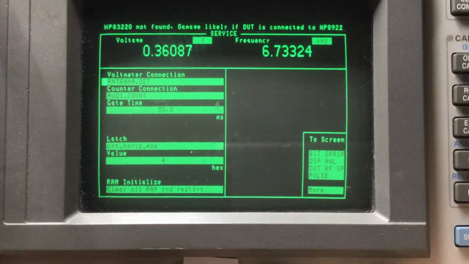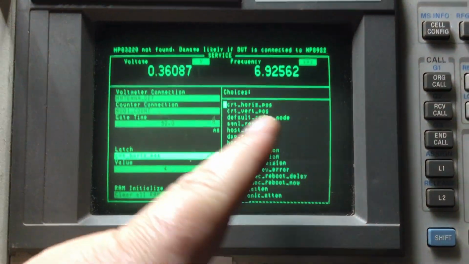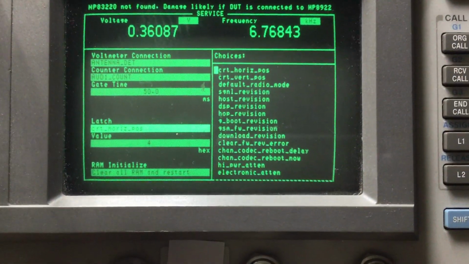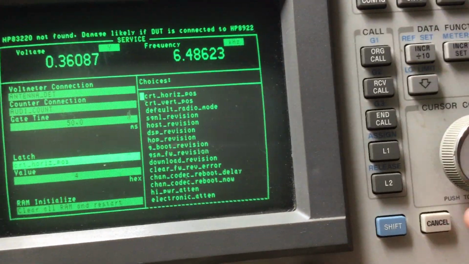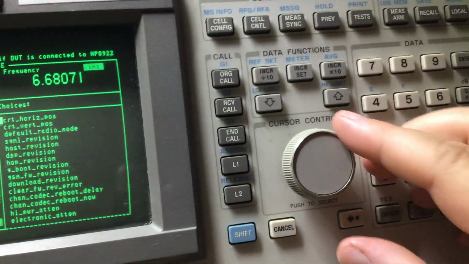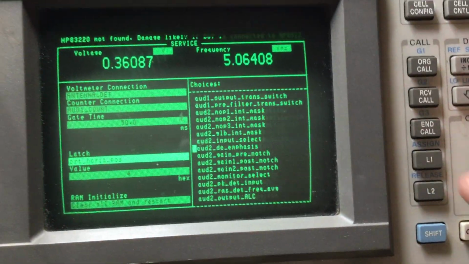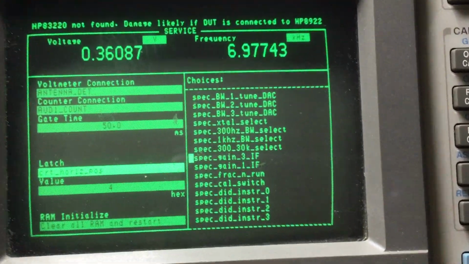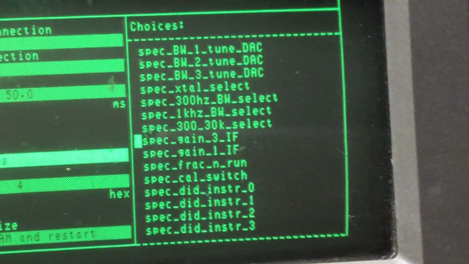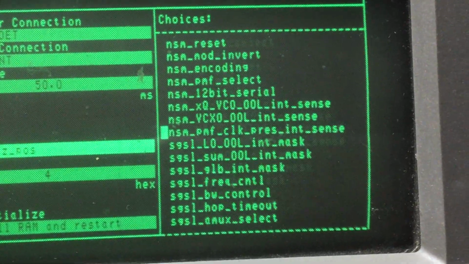So what we do now, we go to our rotary control and we select latch, and this time we get a sequence of choices, basically a long list of choices. There's hundreds, about 500-600 in there, so we need to keep turning this knob clockwise until we get to RCVR, which is near the bottom of the list. So I'll just zoom in a bit more onto that. So we'll just keep turning that until we get to RCVR.